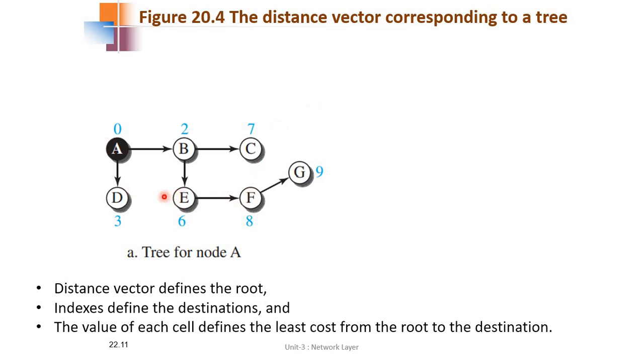Now we are going to talk about node A, because node A is going to act as the source. From node A, I'm going to transfer the data to node G, which is very far away. So I need to find what routes are available to transfer my data to node G. So first I should find the route. If I transfer the data through node D, I have no link further. So I'm not going to take this path. I'm going to find the route from A to B, B to C.